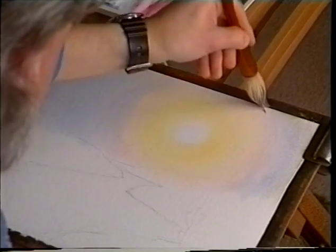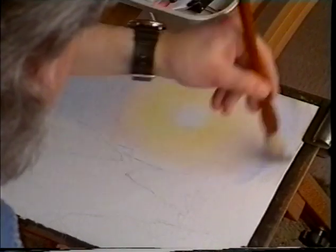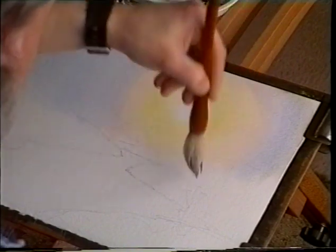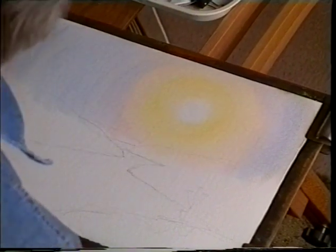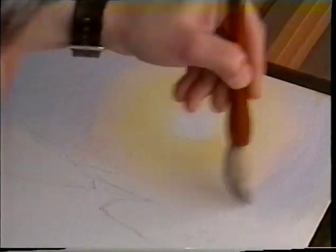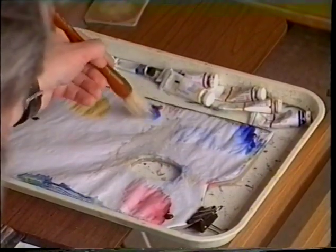And I think you'll agree with me that there is nothing more impressive than those late afternoon scenes when the sun's lower in the sky and is actually permeating the whole of the scene with its golden light. So there we have the basis of a sky. I'm actually going to mix some French ultra with some light red.